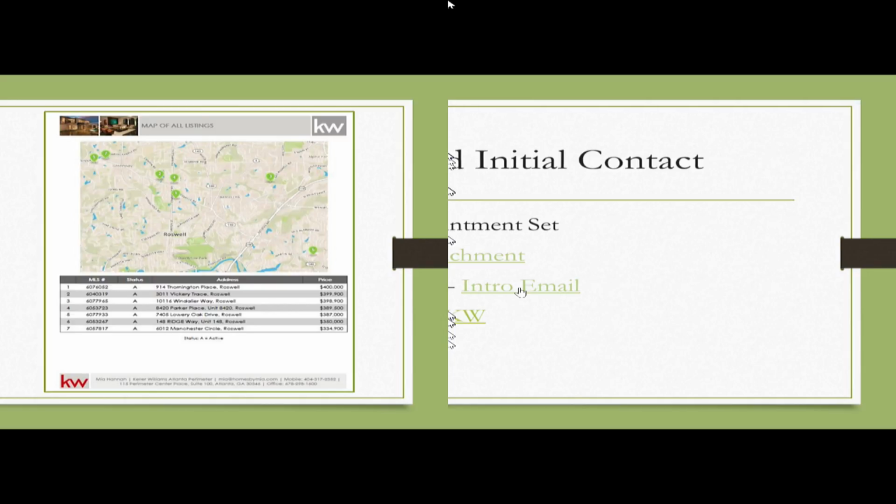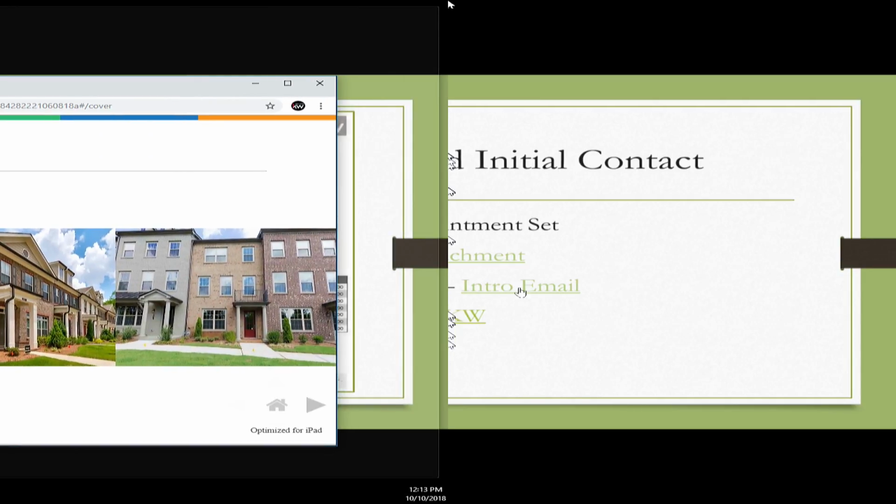I don't know about you all. I do not use the Cloud CMA. Don't use it, for a lot of different reasons. I do use the Cloud Buyer Trip. It's actually a really cool tool. It helps get them excited. And wouldn't you know, it's loading up over here. Okay, so let's see if I can do this. Yay.